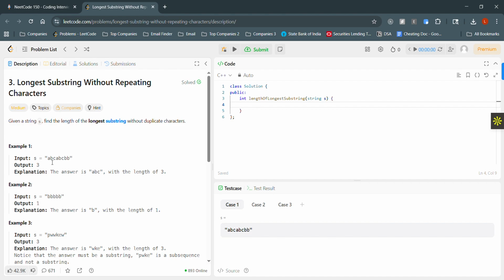Basically, we want to find the maximum length between R and L. R can go a maximum till N, and L will always be behind R.